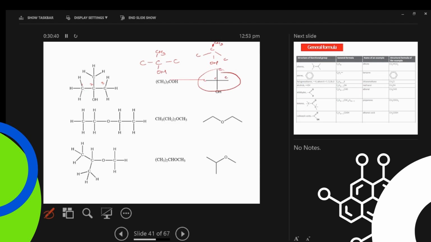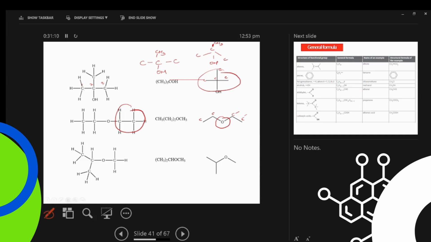Now the next one is the ester. Now look over here, we have 2 ethyl groups on both sides. Now this is 1 carbon, this is 2nd carbon, this is 3rd carbon, this is 4 carbon on the other side. Let's say C prime. Okay, now here we have in the center an oxygen, and on the sides we have our methyl group with 2 carbons, so we have a bending over here.